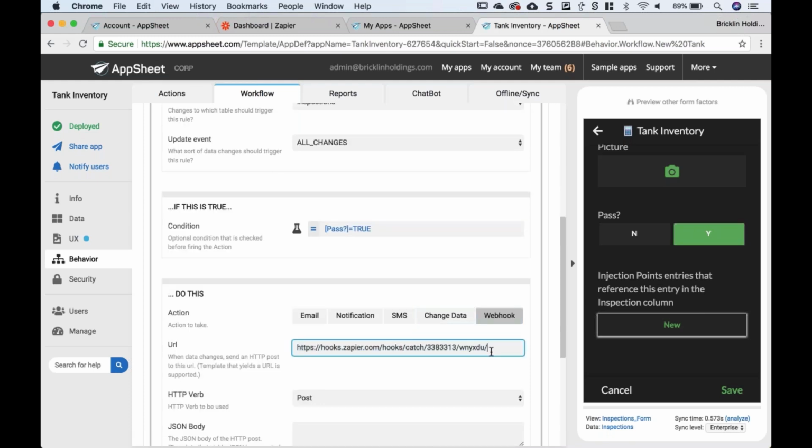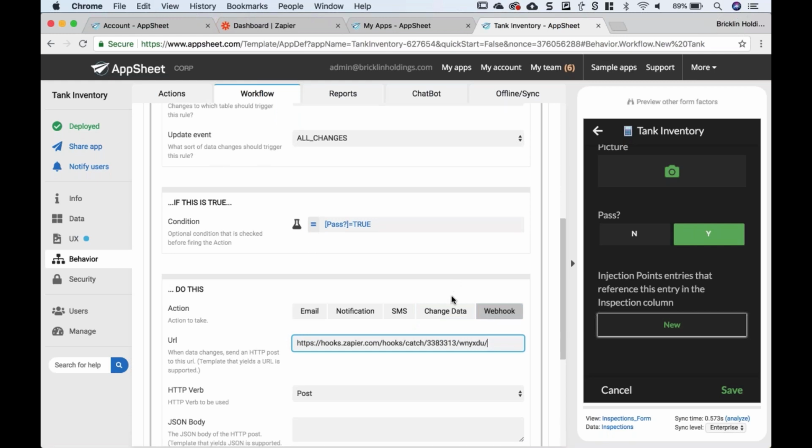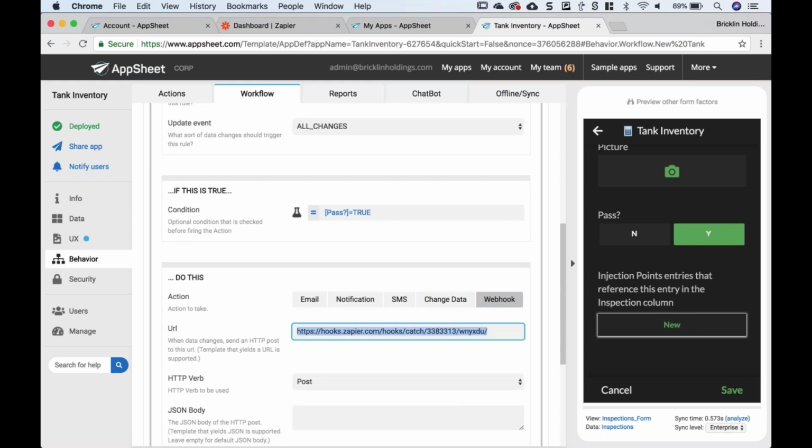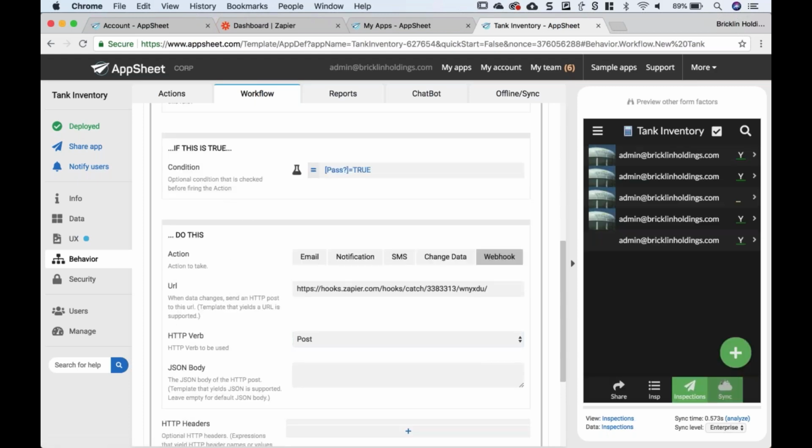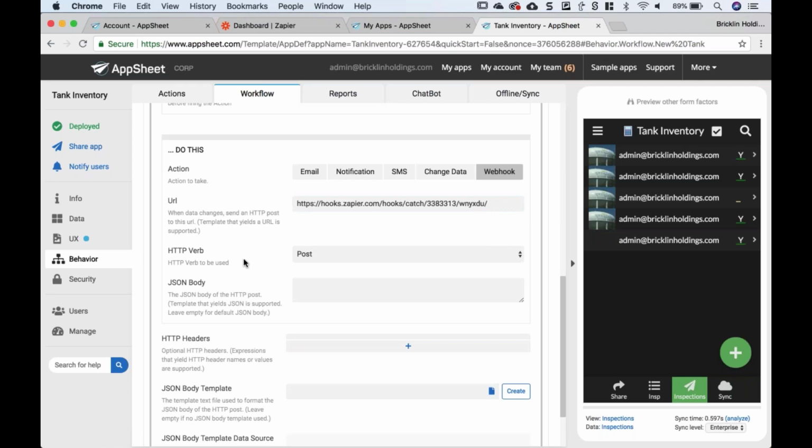And many of you may be familiar with this, but anyways, the way I actually get this URL from Zapier is that Zapier is going to provide it for me when I create the account. Now, the way to do this is very simple. So now I have something that says, look, send something to Zapier, and just use all of the default values. You'll see that I didn't do any changes here. I just gave AppSheet the Zapier URL where Zapier is going to be listening in for any changes in my app. So I just send this to Zapier via workflow, webhook, and then that URL.